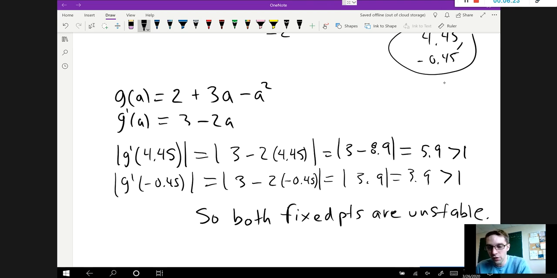Great. So in this case, we found values greater than 1, so they're unstable. But if you find a fixed point that has a derivative that is less than 1 in absolute value, you would conclude that it is stable. And if it's equal to 1, that is a boundary case. It is not clear. This test would be inconclusive, and you need to use some other method. We're not likely to encounter those cases very often, so we won't worry so much about that at the moment.